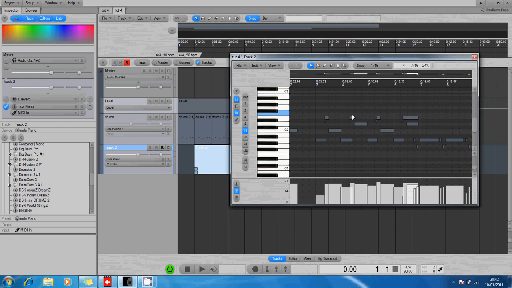Okay, a marquee selection. We've got the selector tool, so I'm going to hold down Shift and click and drag. So there we are, that's a marquee selection. See, all those notes have been selected and I can drag those around if I want to. It's quicker than clicking on each one separately.